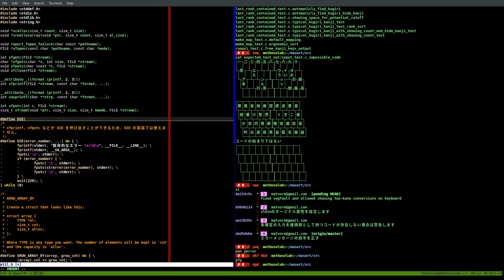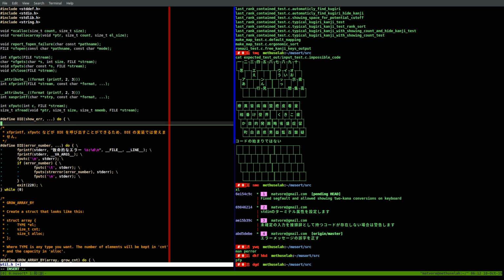And because perror always uses errno, the variable, I'm not even going to bother passing the error number. I'm just going to pass a flag, an int, show error, which will just be 0 or 1, indicating whether or not we want to show the error number. And then the rest is the format string and format arguments. And what this will do is we'll say fprintf. fprintf does not set errno, which is kind of interesting.